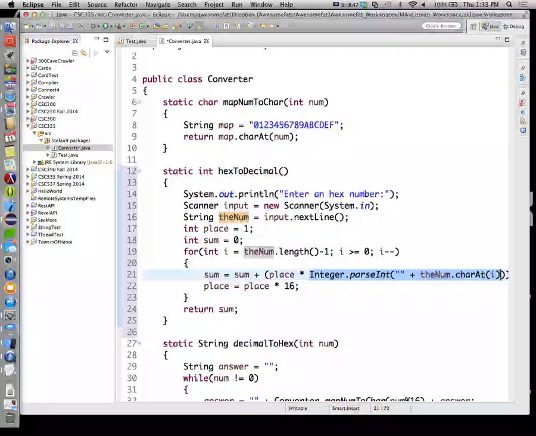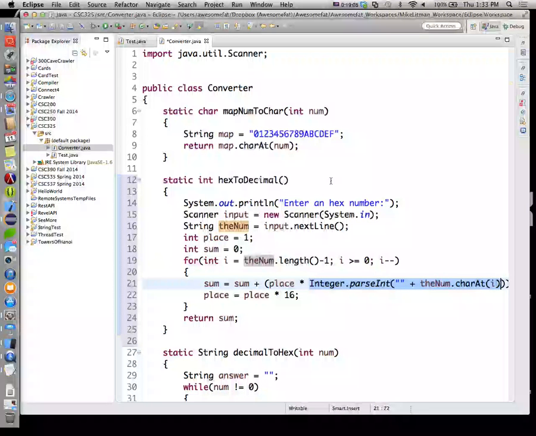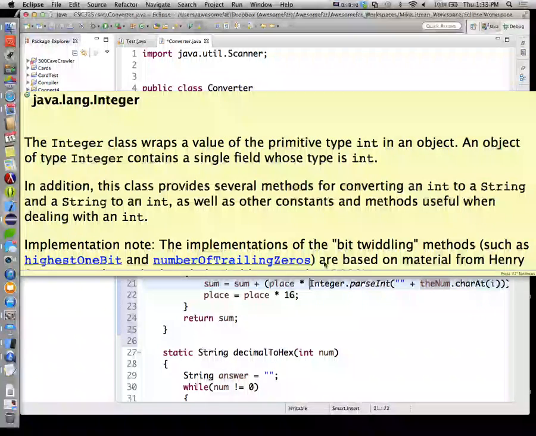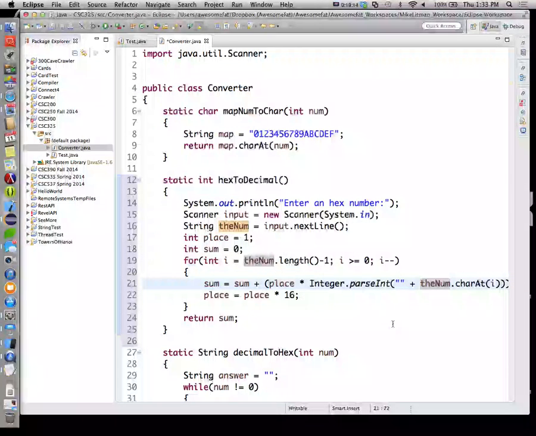But if we were still thinking in the decimal world, is there an integer equivalent to B? There's not. It doesn't make sense. So Java's going to flip out right here. It's going to say, whoa, whoa, whoa. Number format exception. So let's go ahead and see that real quick. So we'll leave this in there for right now. We'll call our hexadecimal. And it will try to do all the right math. But as soon as I pass it something that has A through F in it, it's going to flip out.